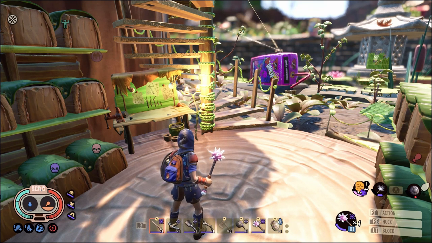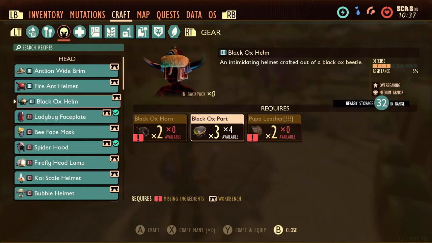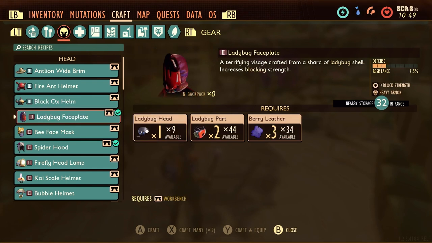Today, I'm gonna show you guys how to get the Black Axe armor, the whole full set. So for the Black Axe helmet, you need Black Axe horn, Black Axe part, and pupa leathers. You need 2 pupa leathers and 2 Black Axe horn to get the helmet.